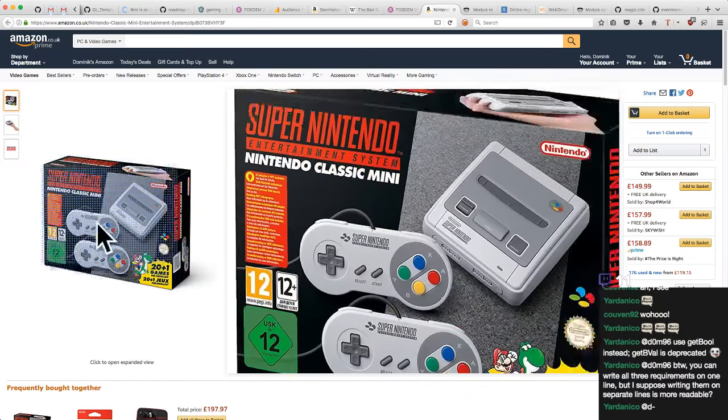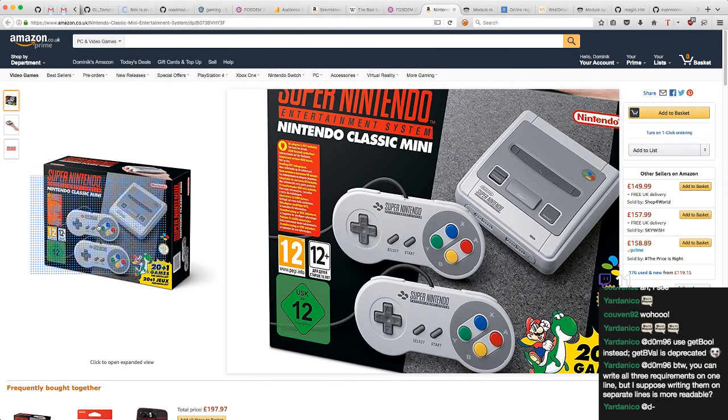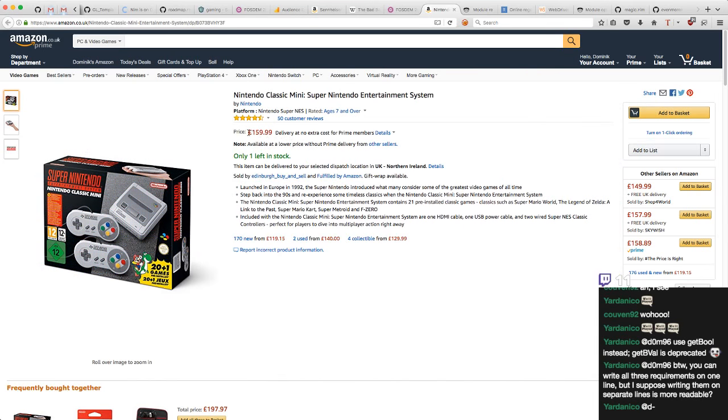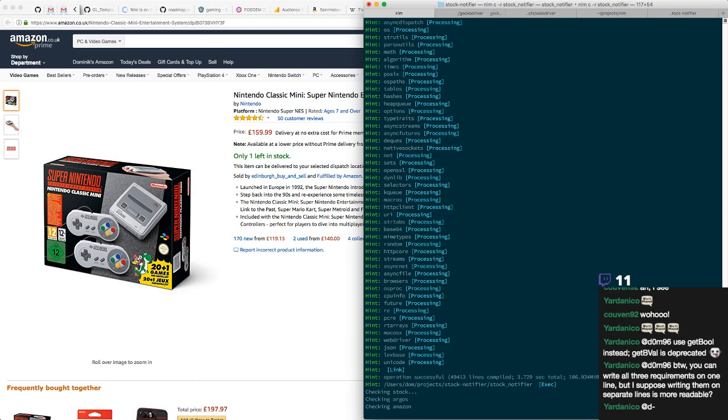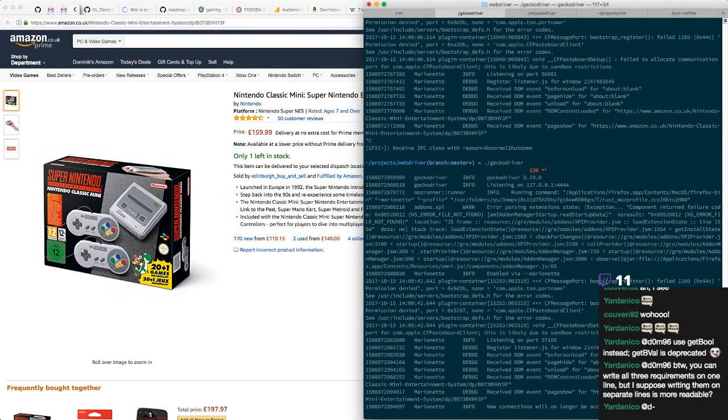This thing is worth like £70, right? And they're trying to sell it at 160 because it's in such high demand. So I just want to get a notification when it's finally in stock at a lower price, because this is just ridiculous. Yeah, but that's pretty much all I wanted to do for that. It should just continue working, I hope.